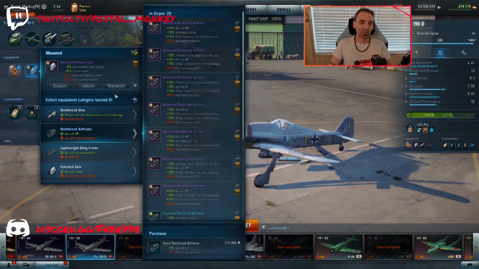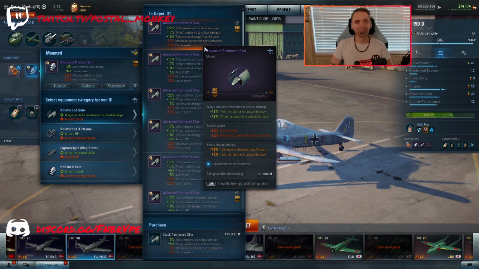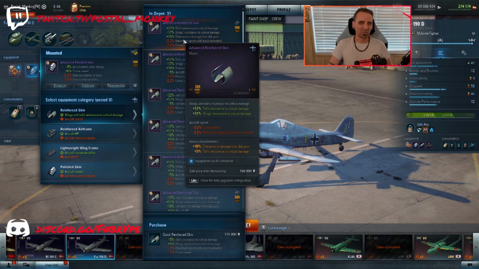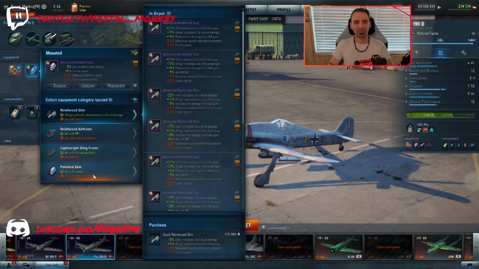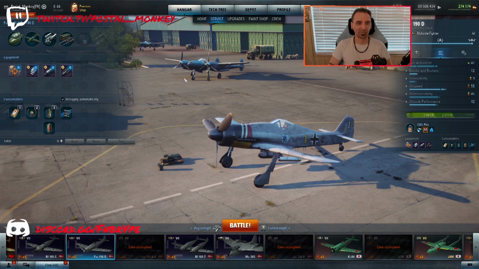This is the one that I would go with, just because if you go with the reinforced skin, you're lowering your airspeed. You're not ruining it, but you don't want to do that in the Dora, or really any of the FW190s, but especially the Dora, because you run into so many tier 8s and you want to keep that speed. So I wouldn't go with the reinforced skin. I would go with the reinforced airframe. I'm still going with the polished skin, just because speed.